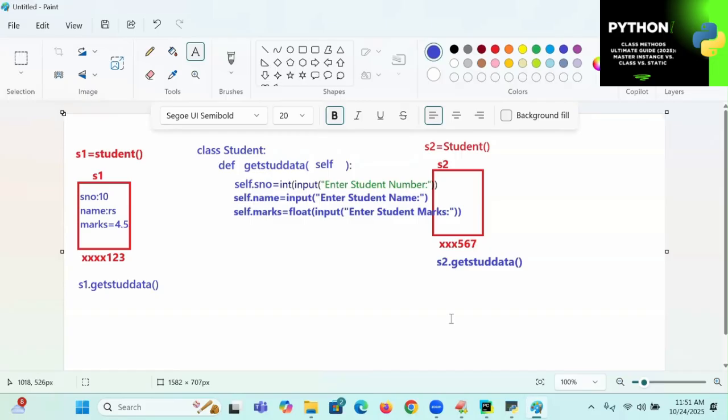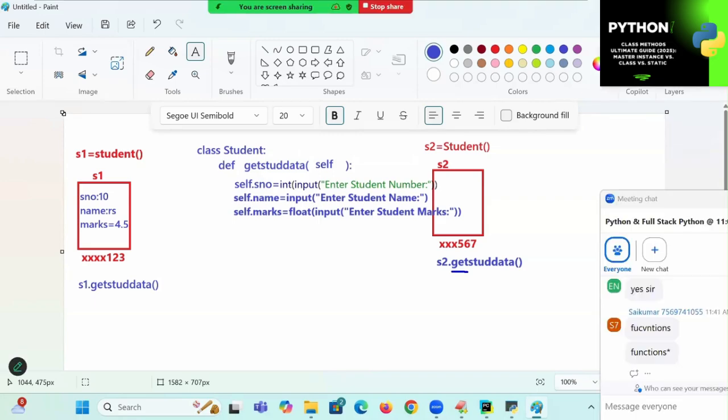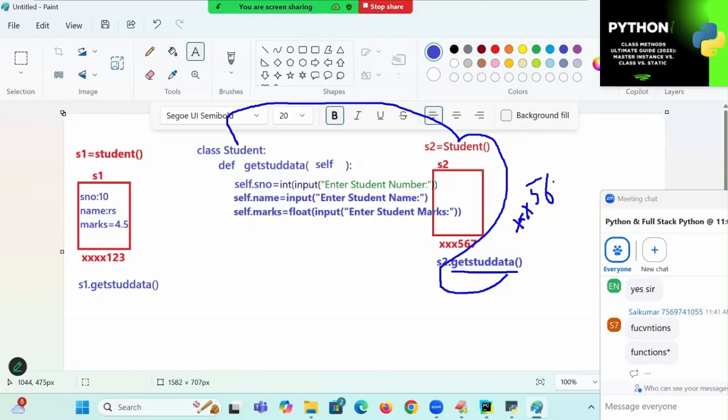Go to the next one; I am going to take one more object. What is the next object? S2. S2 dot get student data. Take the flow: get student data is called with respect to S2. S2 is an object of student. Control goes to student. While it is going, it carries the address of S2, XXX567, and puts it into self. Self now contains which object?